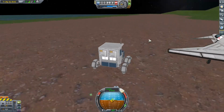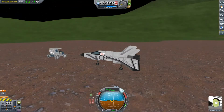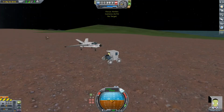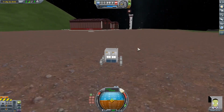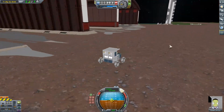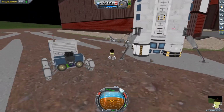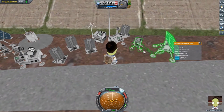Well, once you get the hang of flying, it's fun to start experimenting with different payloads and missions. For instance, I built a big cargo plane that I used to get this Jeep onto the island, along with some other science equipment. Helicopters are pretty great too for cargo because they can obviously land more accurately. You can put things exactly where you need them. This science lab that you're seeing was actually airdropped from a large rocket, though. Couldn't get the plane to drop it exactly where I wanted it. Took me several attempts to get that science lab to land.